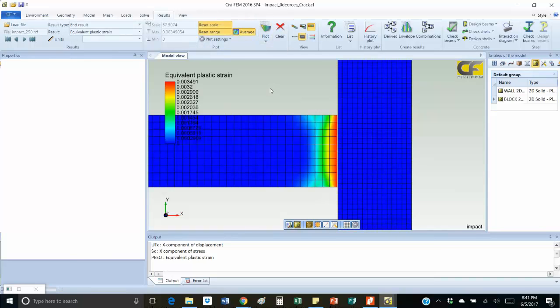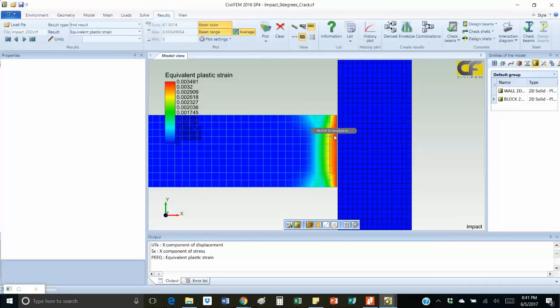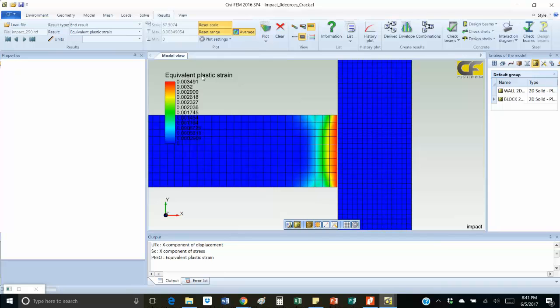Okay, so you can see that on that time, just in the contact of the element, you can see how the red zone in that little instant starts reaching the plastic strain. That means that the element starts crushing in that point. As you can see here in this level, 0.00349, this zone is first reaching that. Okay, so I'm going to move step by step.